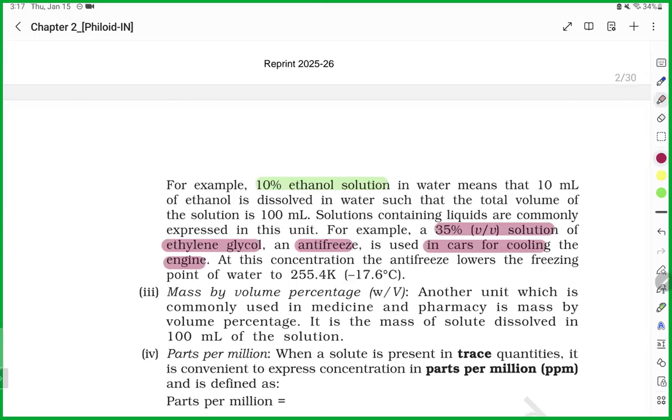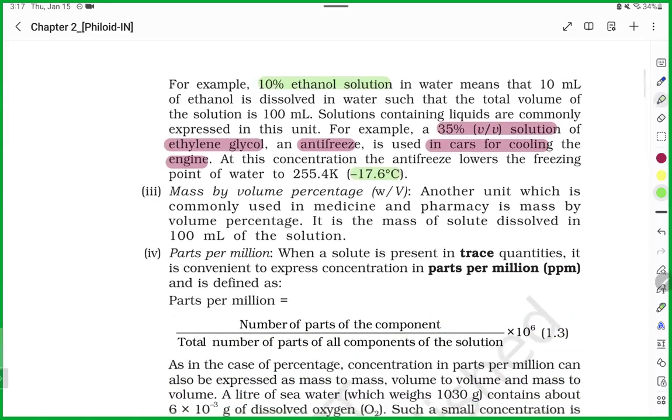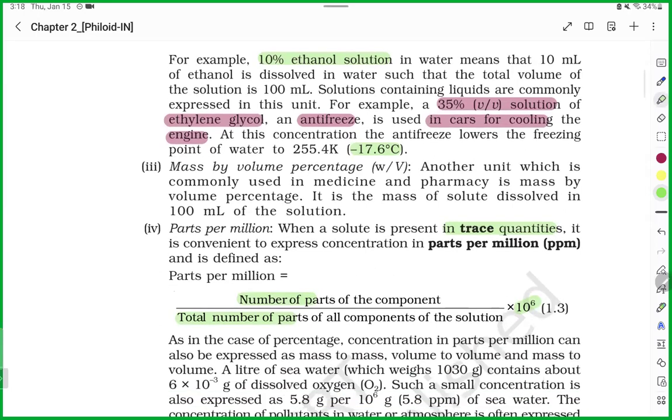Correct? Because in this case, your freezing point will be very, very low. So oil does not freeze easily, especially in extreme winter countries. Correct? Parts per million is used when anything is present in a very, very small amount. Given number by total number, multiplied by 10 to the power 6. If it is multiplied by 100, then it is percent. Parts per million is the amount present in 1 lakh, sorry, 10 lakh.